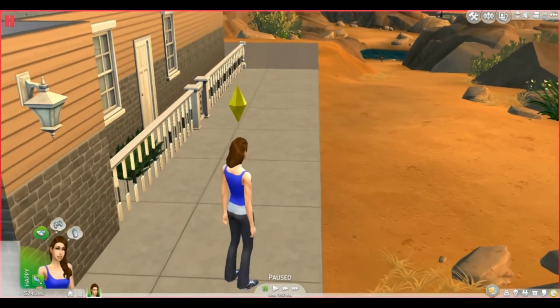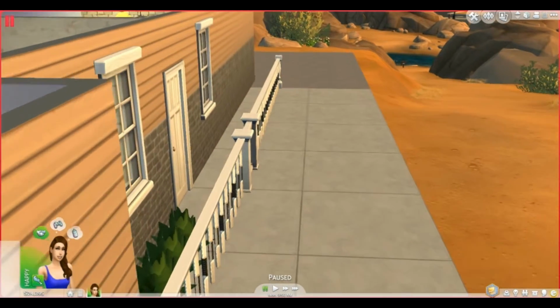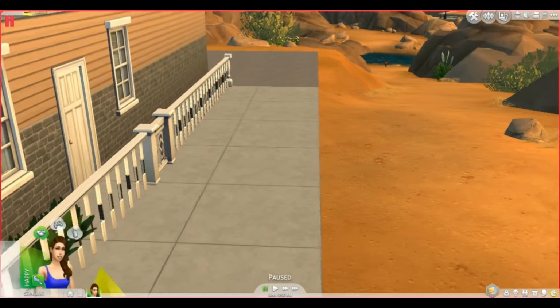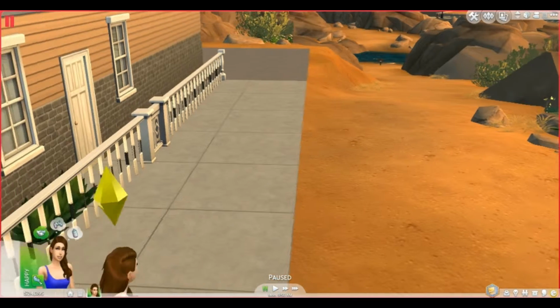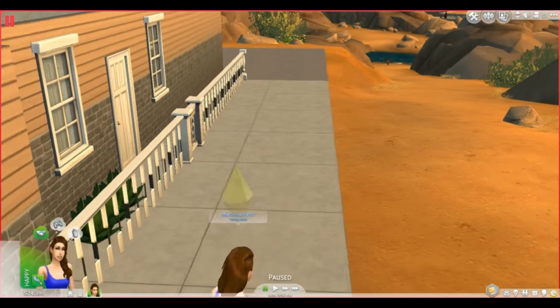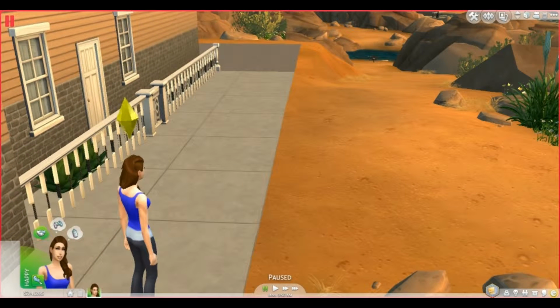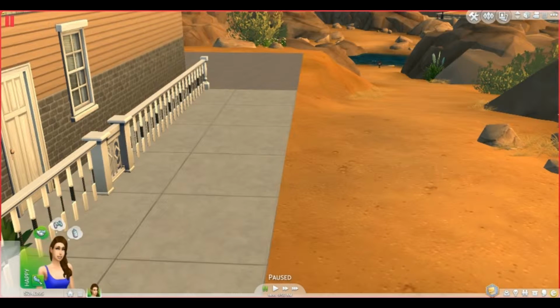I did change the original landscaping, and I was going to move one of these plants because, as you can see, the plants are coming through the fence, but I thought that was a nice touch, so I left it alone. Oftentimes you'll see plants like that growing through fences.